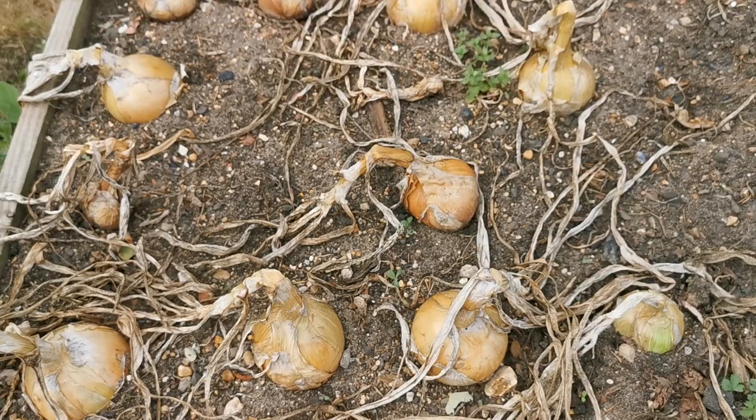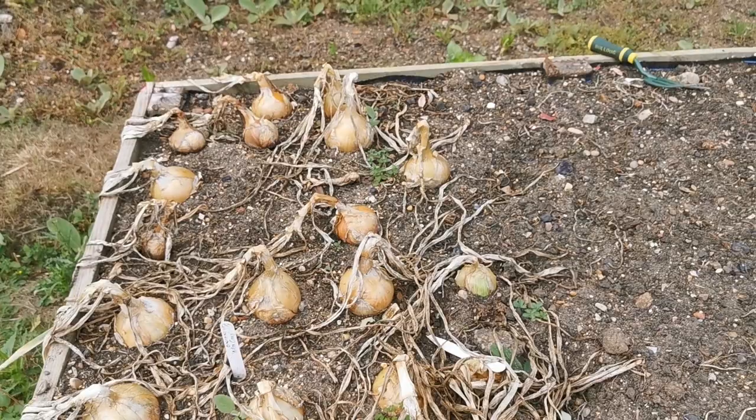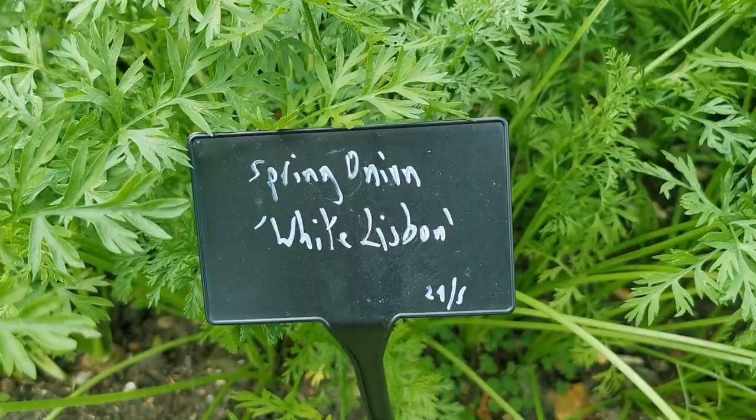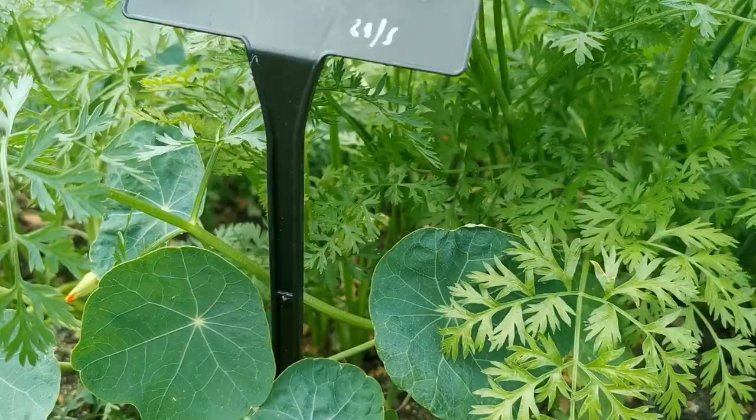It's been a good year for onions - I've grown them for the first year in several years and we've done not as well as this, but okay. There's some fantastic... that's not spring onion in there. They've obviously got the wrong label, because these are carrots. Look at the healthiness of those - wonderful. I'm not going to unearth those because I don't want carrot root fly. This is Red or Royal Chantenay 3. There is some spring onion in there as well with some nasturtium running through.